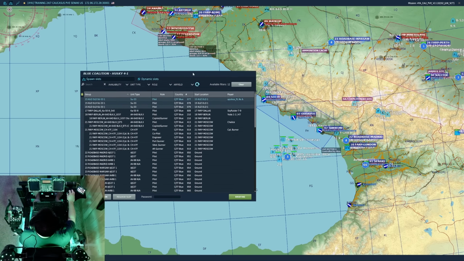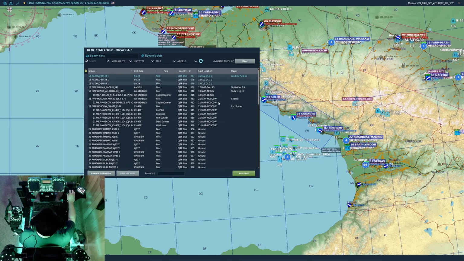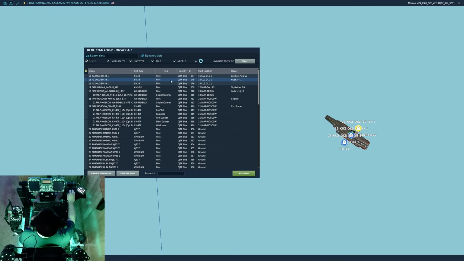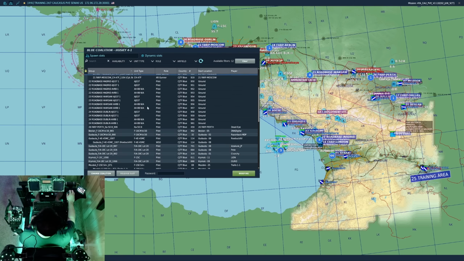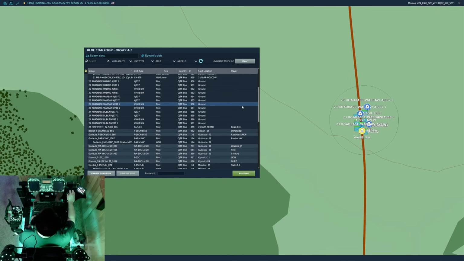And now you'll see the spot selection window. Now in here, you'll see anything that's a lighter color is a slot that you could technically take. Now obviously I can't take that because somebody's in that slot, but there's no player here in this SU33. So I could select this, and now Husky41 is in that slot. Now I'm going to be spawning in an SU33 right here. I'm going to release that spot, and let's scroll out. And now if I try to click one of these darker slots, it's not going to let me take those spots because I don't have the CH47 installed. Or this one right here, the AV8B, I don't own the Harrier, so I can't take that slot, and it's a dark blue, right? So that's a no-go.